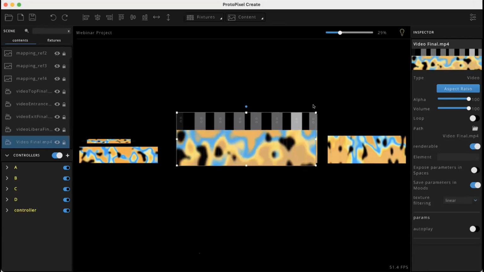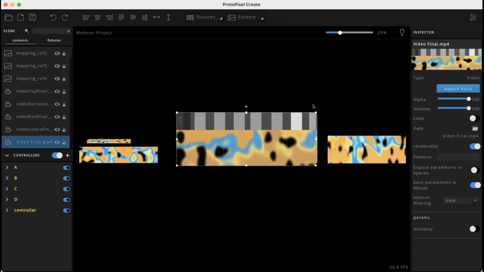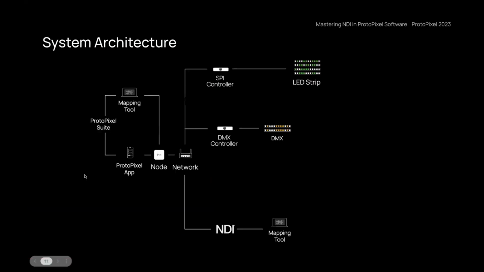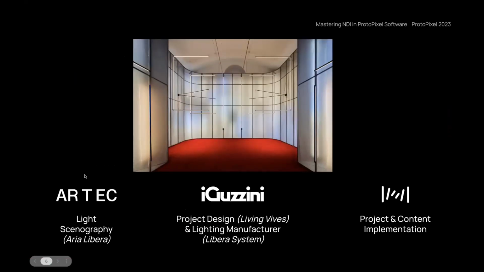We have a question from Giuliano. Who makes these contents, the client or ProtoPixel? Good question. A little bit how I explained at the beginning, it usually depends. For example, in this particular project, the client pretty much gave us his idea of what he wanted the content to be about.